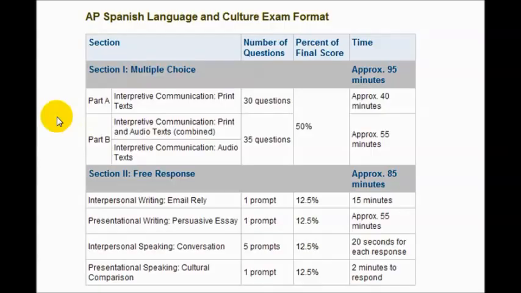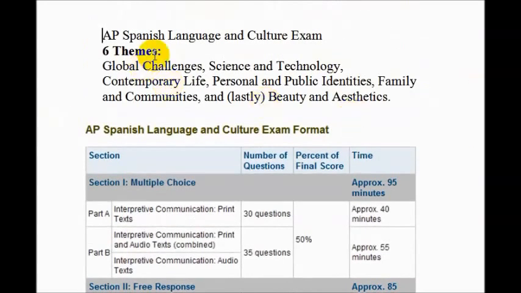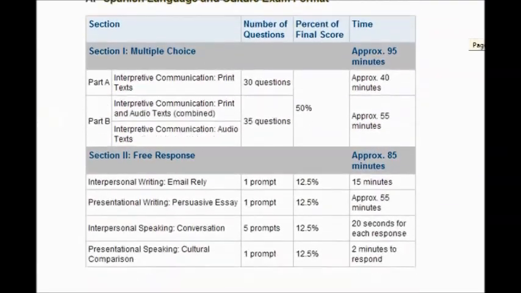We're not really sure what it will be yet, but again, you can expect that it will fall into one of these 6 themes. And then you'll have your multiple choice questions in that, and you have 55 minutes for these two thirds of section 1. So let's jump down a little bit here to section 2, free response.